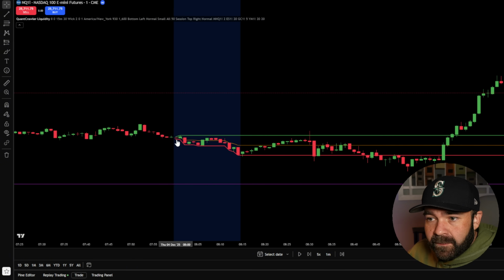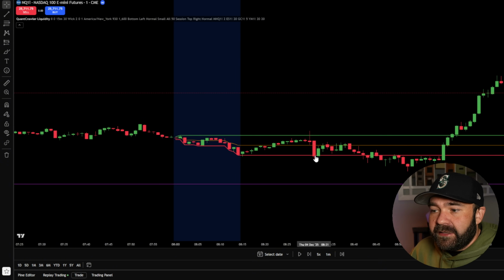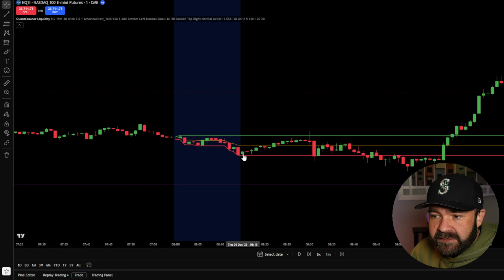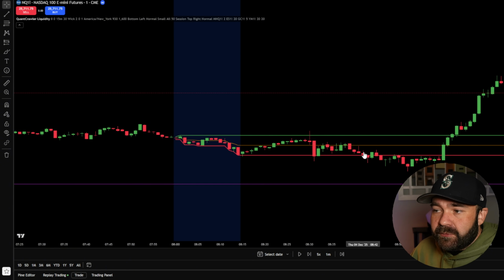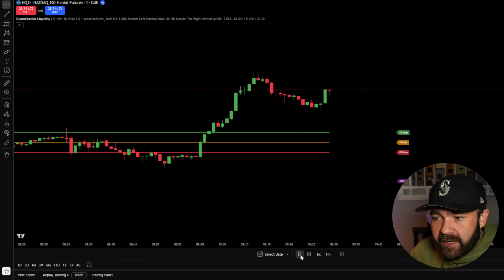So now that we have our range marked out, let's drop down to the 1-minute time frame, and you can see here this looks a little strange, but all this is doing is connecting to the bottom wicks of the candle, which is creating the range. So right here, the range is established. It goes up and pops around, dips down a little bit here, but we're outside of our 15 minutes at this point. Our range is established, and we're waiting for a break and a retest, but we won't do anything until 9:30. So let's let our time run until we get to that point.